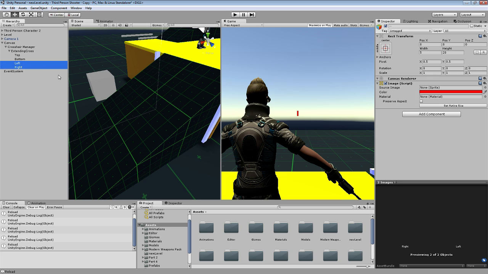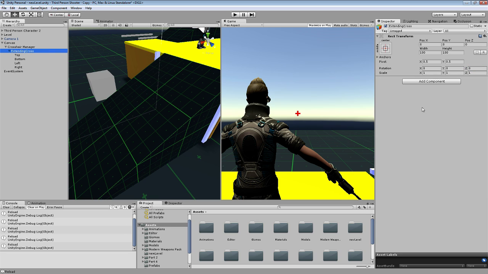So for left and right, I'm going to change the rotation on the Z axis to 90. So we have our cross, but we don't want to just have the cross sitting in the center of the screen. We want to have a more procedural effect, and we can change it to what we want.